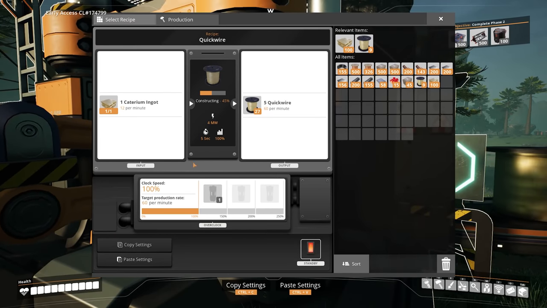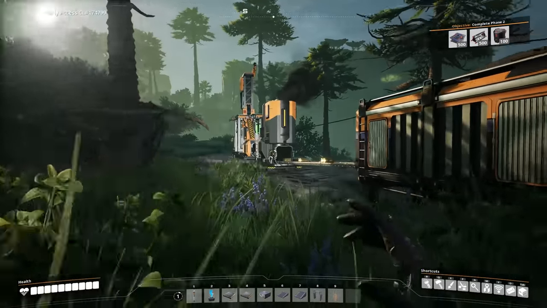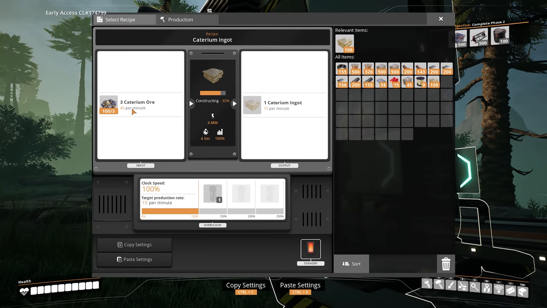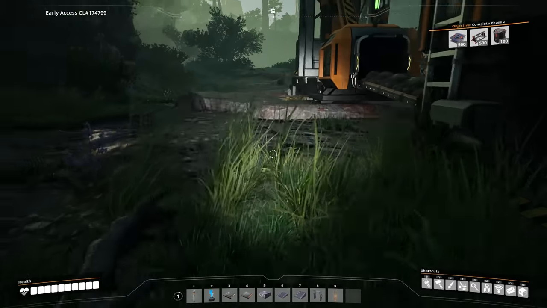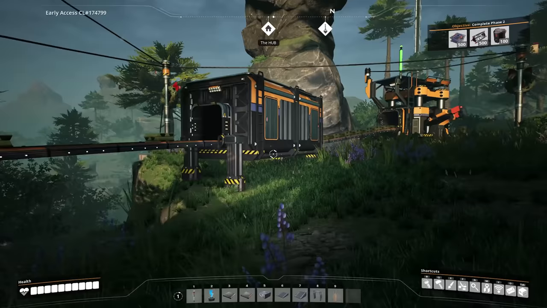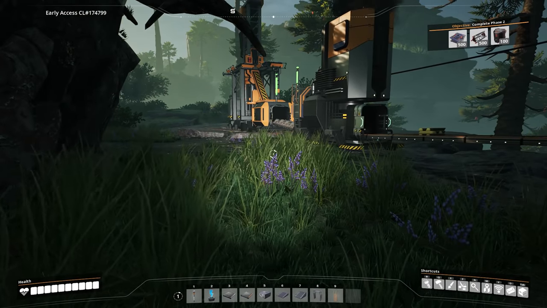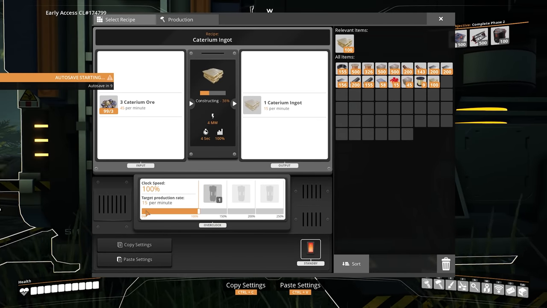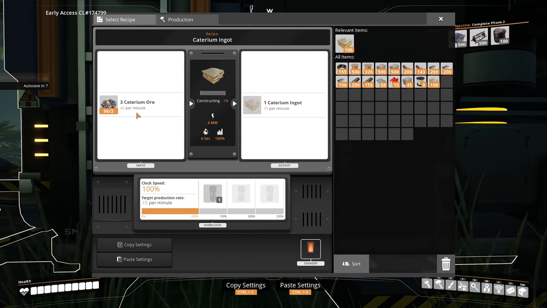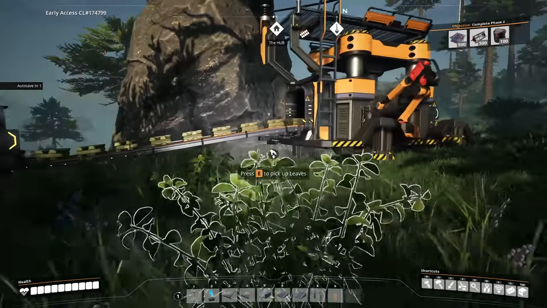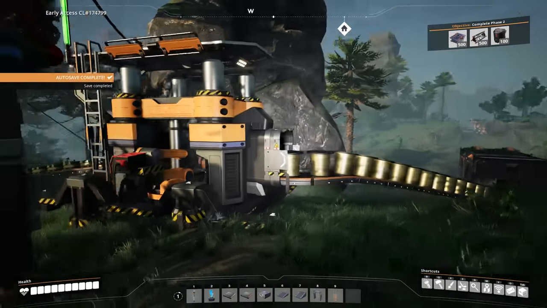Also, we can do a bunch of this manually, because this production has one of those weird ratios where it takes 45 caterium per minute to make 15 ingots, and this is a normal node, so we're producing 60. So it's kind of weird to split it in such a way. I suppose I could put down 2 smelters and then underclock them to take 30 per minute each. We could find ways around it, but since this is just a temporary setup anyway, I think I'm okay with it.